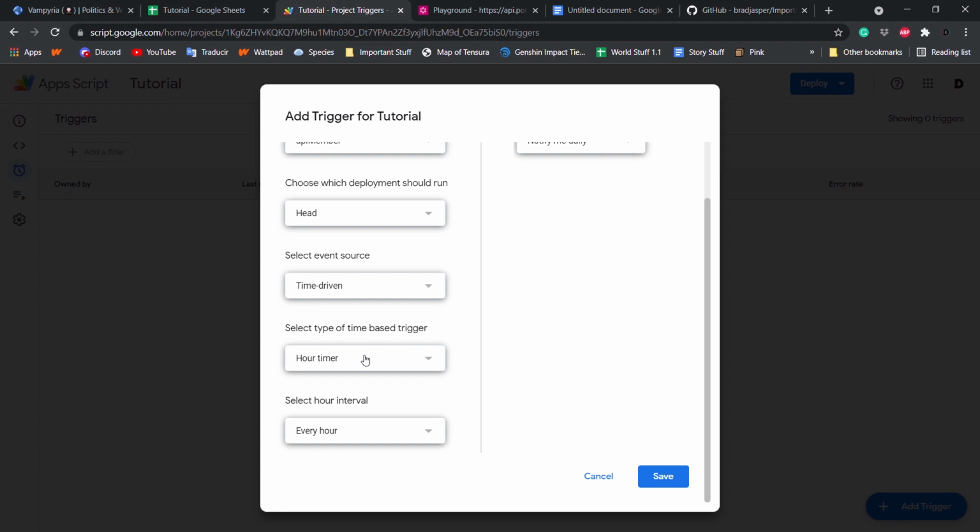And I don't recommend doing it hourly. I recommend doing it minutes, and not every minute, because the game updates on the hour essentially. Well, every 2 hours on the hour. So you don't want to arrive in a situation where it's trying to update the sheet while the game itself is undergoing a turn change, because the API will not work while it's undergoing a turn change. Something to keep in mind. So to avoid any errors, you simply set this to every 5 minutes.